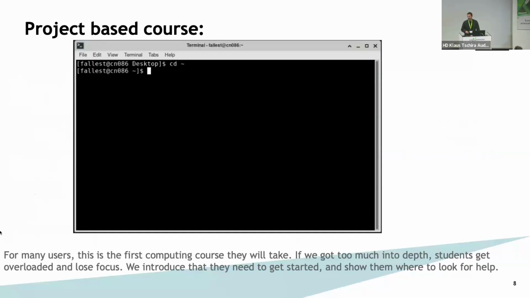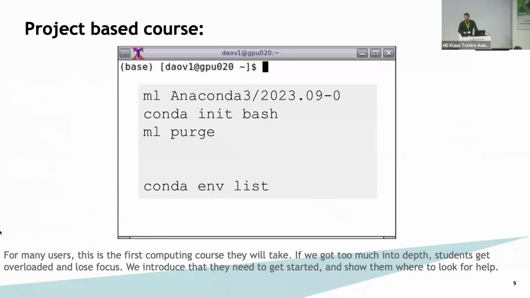So they weren't just about the machine learning, but thankfully a lot of them did learn about machine learning because I'm an image analyst. So like I said, it's a project-based course. I start them off just with the command line and they get scared. And then I teach them about Anaconda. They go through Anaconda, they have to install StarDist. I don't teach them how to use Cellpose. It's very similar to StarDist, but it takes much longer. And so when you're in one afternoon of trying to teach segmentation, it's easier to teach the one that runs quickly.